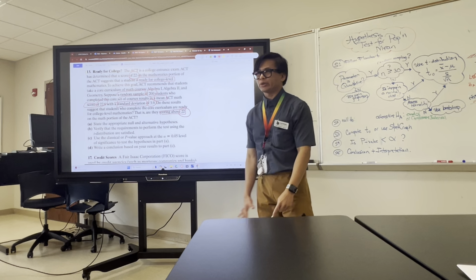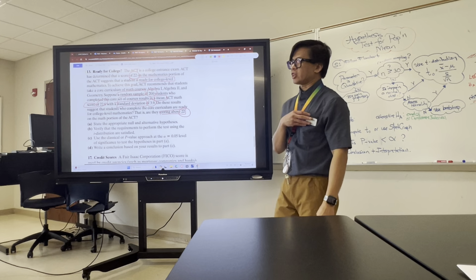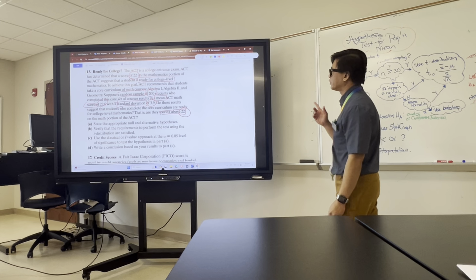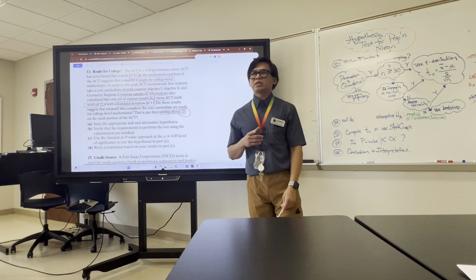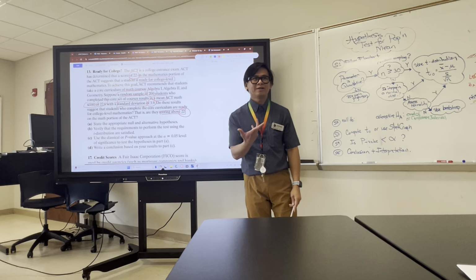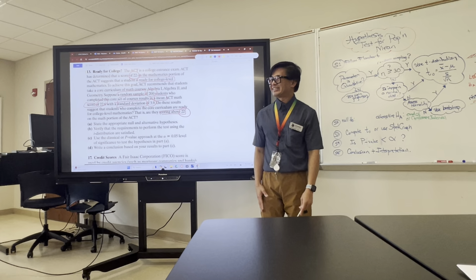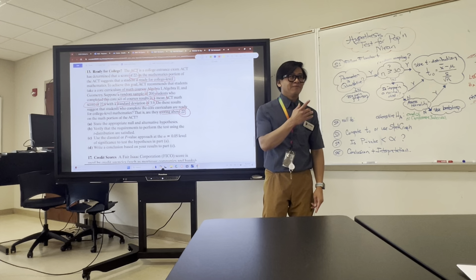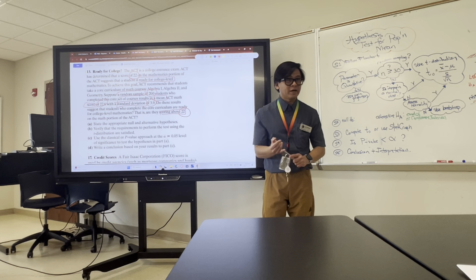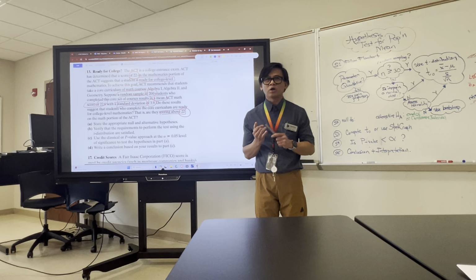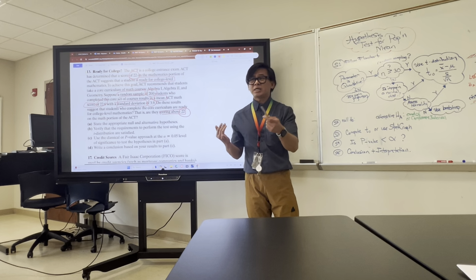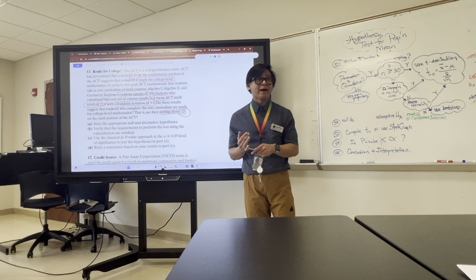Well, before we start with letter A, stating the null and alternative hypothesis, let's analyze this condition first, right? First of all, what is the parameter that needs to be measured for such? What's the explanatory variable? What's the parameter for this? Anyone? What are we trying to measure? ACT scores above 22. Very good, right? An ACT score. So it's quantitative, right? Not the entire general ACT score, but the ACT score of the math portion. If you have taken the ACT, there are different portions of that, and math is one of them.